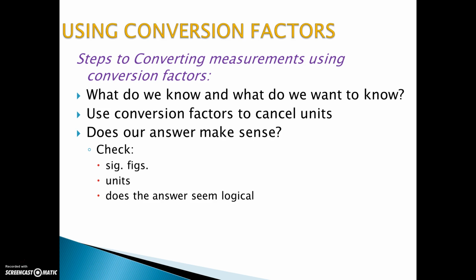So when we use conversion factors, I have a set system that I like to use. We want to figure out what do we know and what do we want to know. How can we use conversion factors to cancel out the units to go from milliliters to liters or wherever we want to go? And then in the end we want to have a check. Do we have the right sig figs? Are units good? Does our answer even make sense? Should it be this big of a number?